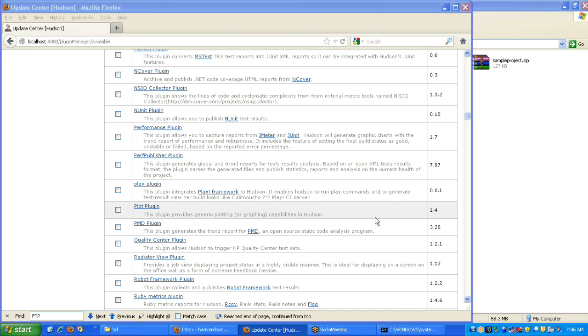A plugin is nothing but a feature. Suppose a system is available and it has 100 features, but by default 5 features are given. If you need a particular feature, you need to install the corresponding plugin.